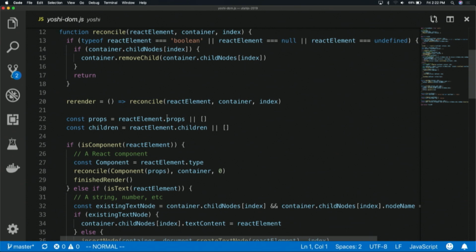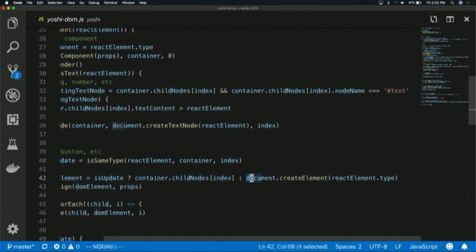So that function at the top that says reconcile, I don't want you to look at the actual code itself, though it might be interesting if you want to go above and beyond. All I want you to look at is line 12 at the very top. Reconcile is given a Preact element or virtual DOM. It is given a container DOM element to put itself into, and an index. Its job is to take that virtual DOM and turn it into real DOM.